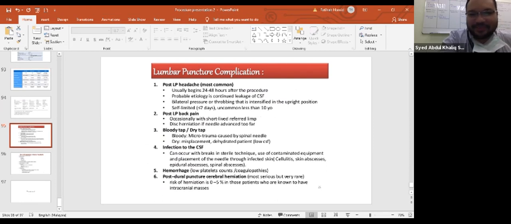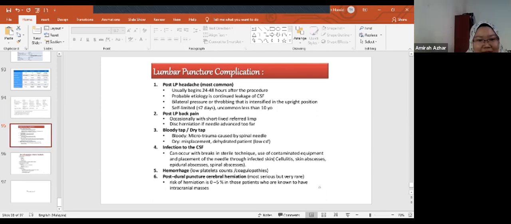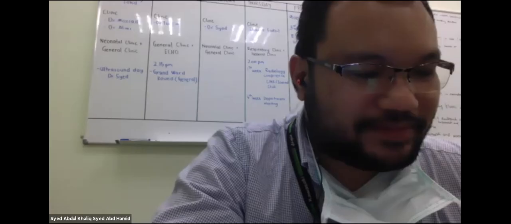Clear? Faham? Boleh buat dah. Next time. Doctor, I have a question. Regarding Seldinger technique, they use a dilator. Is it true that the dilator is used before insertion of the central catheter to make a passage for the catheter itself? Because I'm quite confused why they use a dilator.